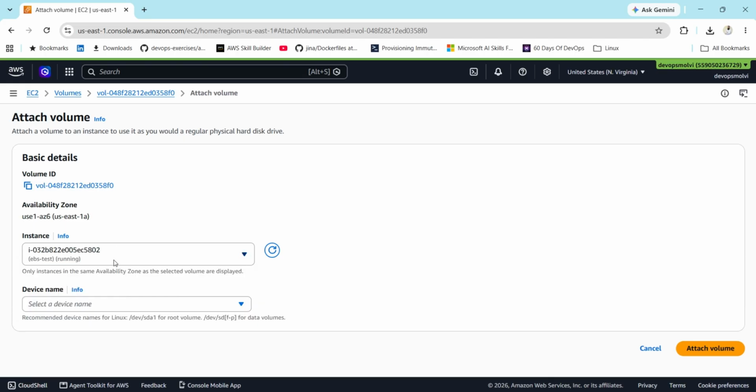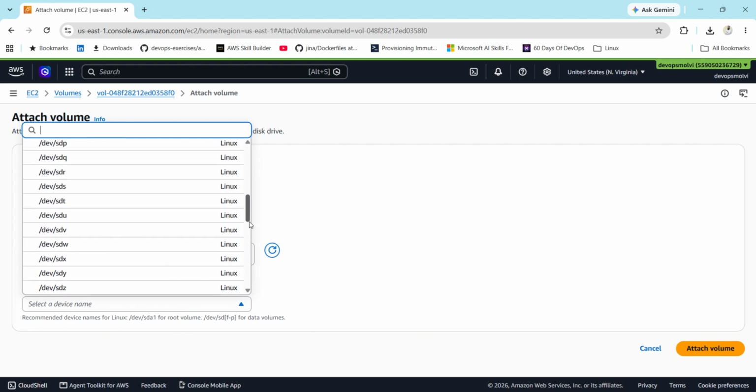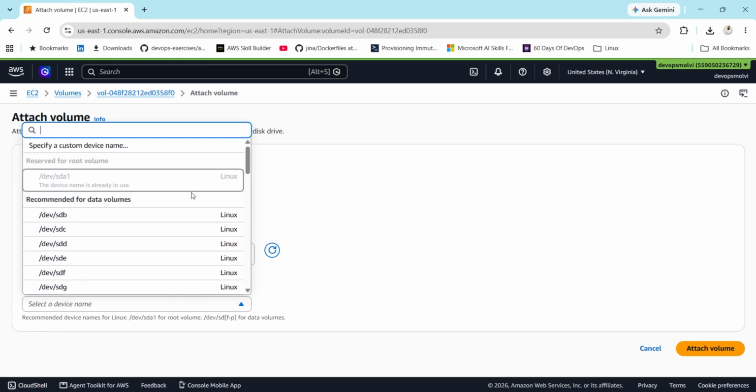Now the EC2 instance has been selected. I am going to give any device name. You can select any device name, that is up to you. And if we are going to attach multiple volumes with a single EC2 instance, then every time we have to select a different device name, and it should be different.